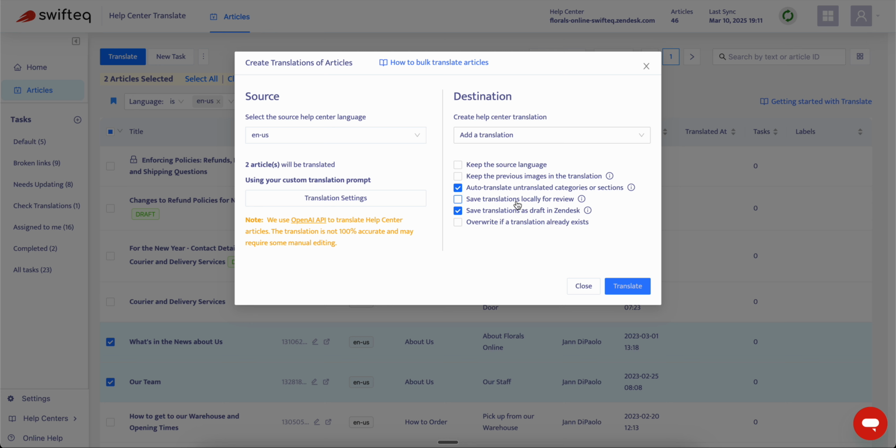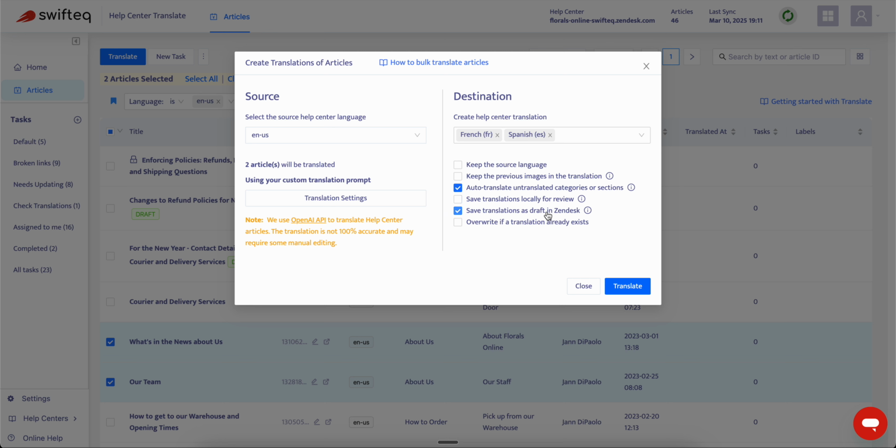But each time that you are translating, you'll need to set these ones over on the right-hand side. So first pick which language or languages you want to translate into. And then I'll show you a few of these settings. This middle one here, if you are translating an article that's in a category that doesn't already exist in the new language, then using this setting will create that category in the new language for you automatically.